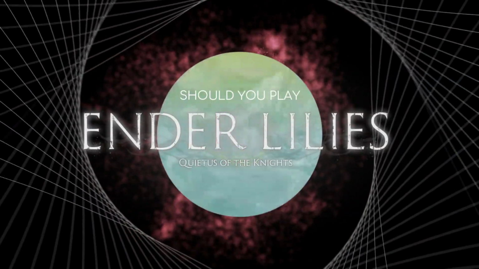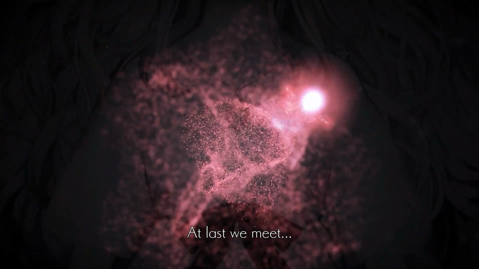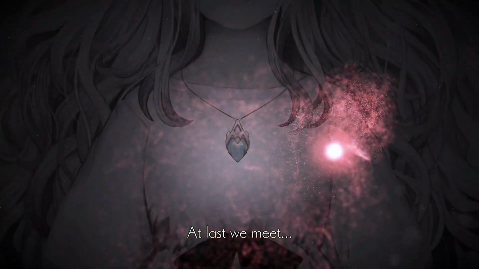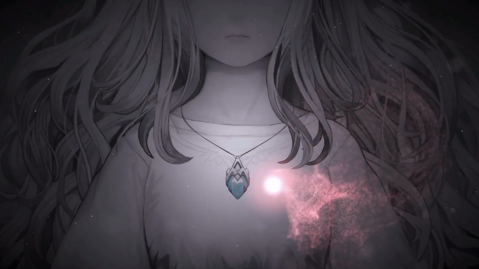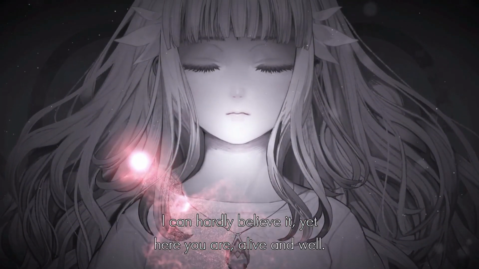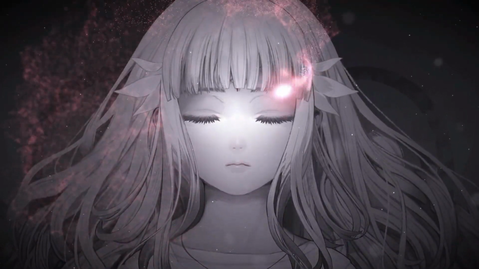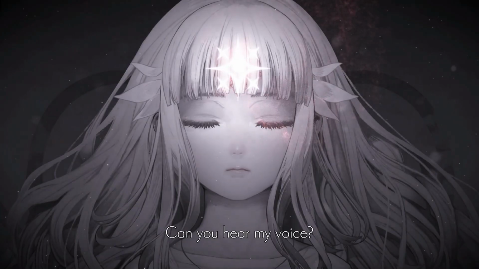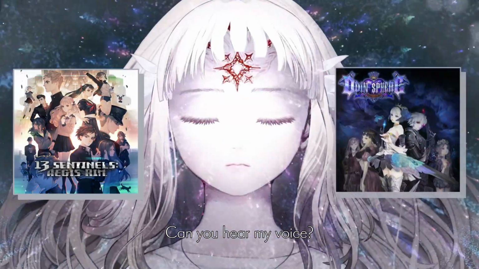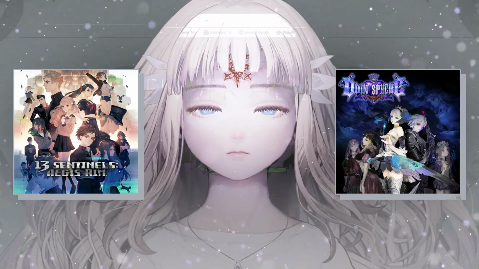Today we'll be looking at a gorgeous game called Ender Lilies, Quietus of the Nights. I was initially drawn into the game by the beautiful illustrative painterly style of the game. The tone and execution of the artwork was hugely reminiscent of Vanillaware games, which I am a huge fan of. If you're into JRPGs, you may be aware of Vanillaware's work through 13 Sentinels or Odin Sphere, where they're both 2D side-scrolling games with a gorgeous art style.